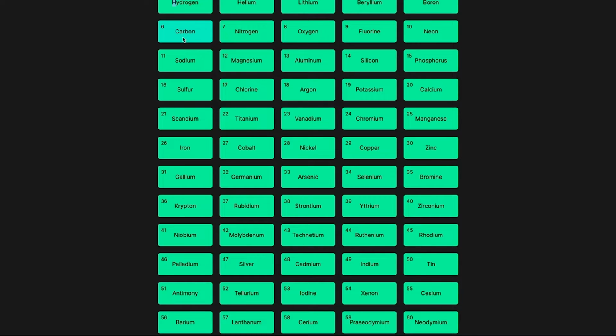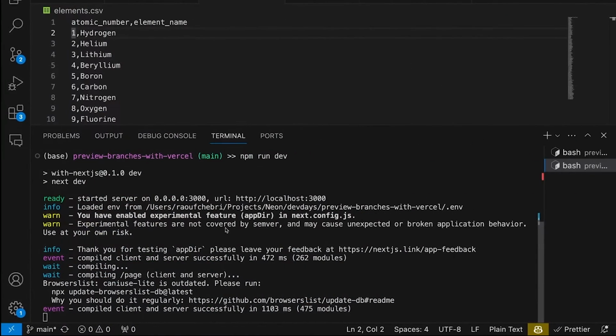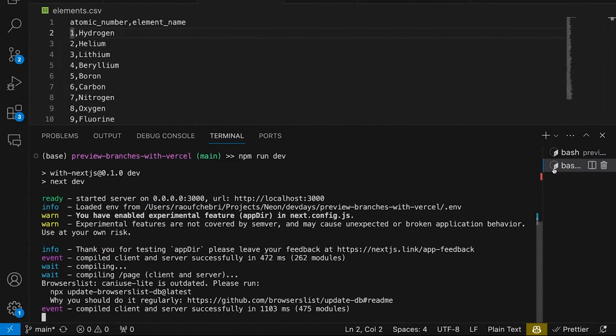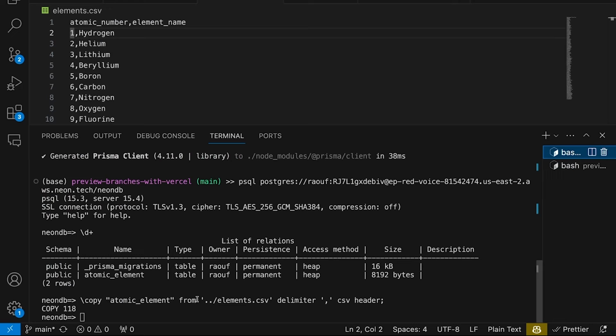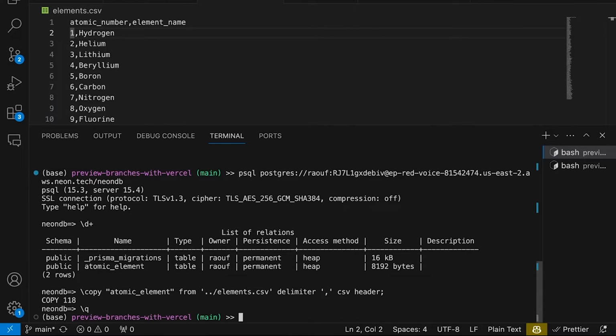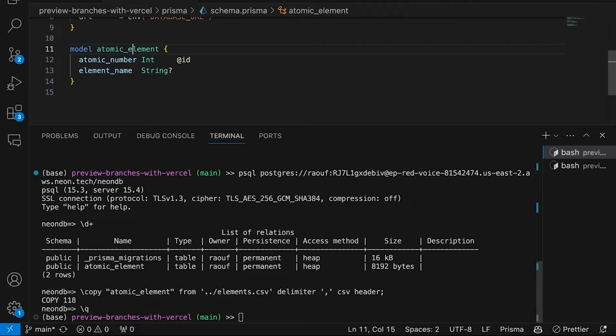So I want to add that. This change will require a change in my table schema, but also in my UI. And this is why I want to use database branching for that. All right, if I go back to my project, I'm going to quit my pSQL terminal. And what I want to do now is, first of all, create a new GitHub branch.